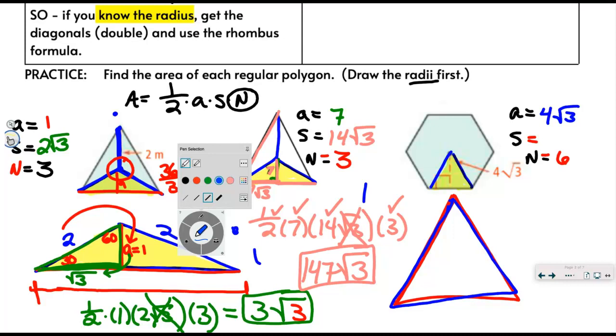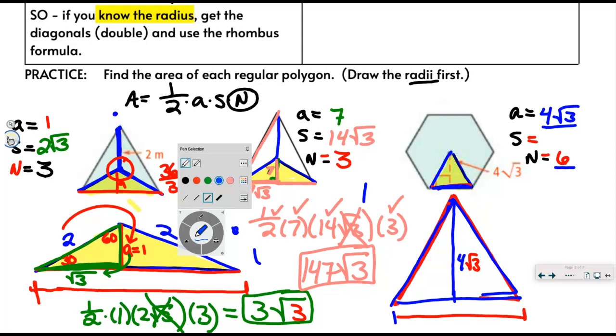All right, so I'm pulling this guy out and making it bigger. Okay, the 4 root 3 was on the apothem. So I already put that in here. There's 6 sides. I need to get the side length. I need to figure out how long is a side. Well, my side length is going to be all the way across.